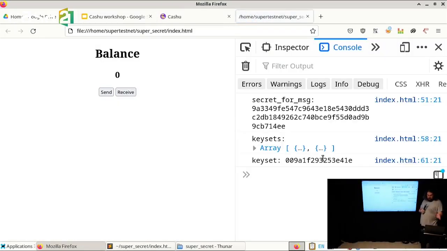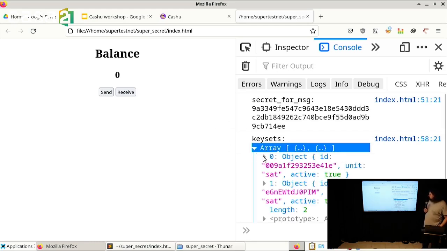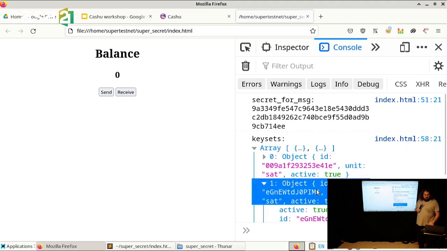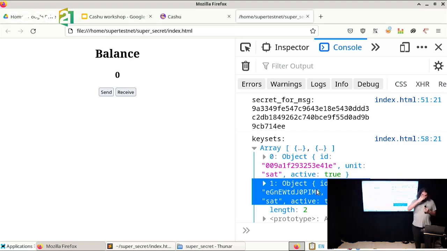So we do that, it reaches out, and it gets this thing called Keysets. Every mint has a thing called Keysets, which they identify using either a hex string or whatever that format is. I think that's probably base 64. They identify them using one of those. And this key set has the list of public keys for every amount that they support, for every power of 2 up to like 900 quadrillion or something like that, some ridiculously high number.